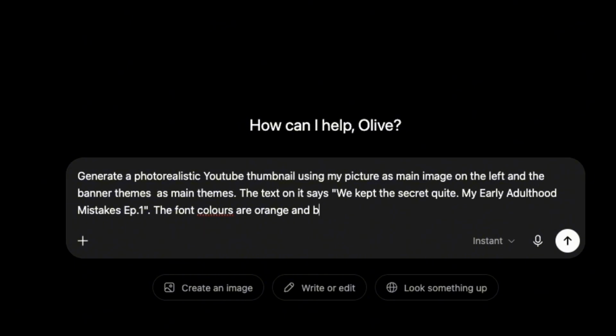Orange and brown. Yeah, orange and brown. I think we should go with yellow and black box as well. On the bottom right, more details.